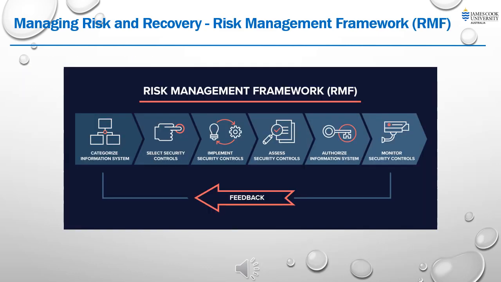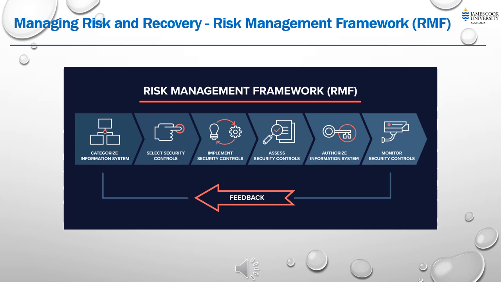The risk management framework is a structured process for managing risk within the organization. The RMF is commonly used in government agencies, but it can be applied to any organization. The framework consists of several steps that an organization can follow to identify, assess, and manage risk effectively. These steps are as follows. Categorize the information system. This is the first step: to categorize the information system based on level of importance and the impact of a potential security breach. This helps to determine the appropriate level of security controls that should be implemented.